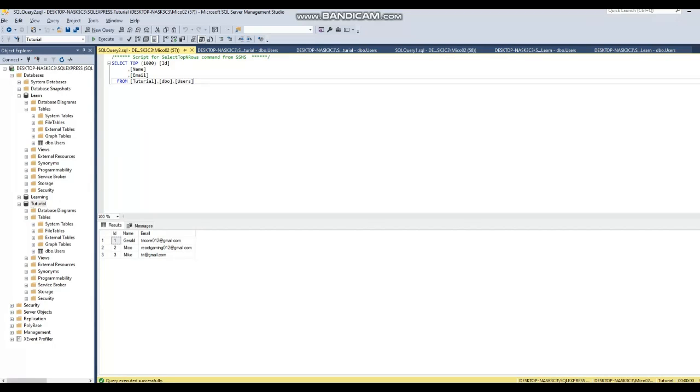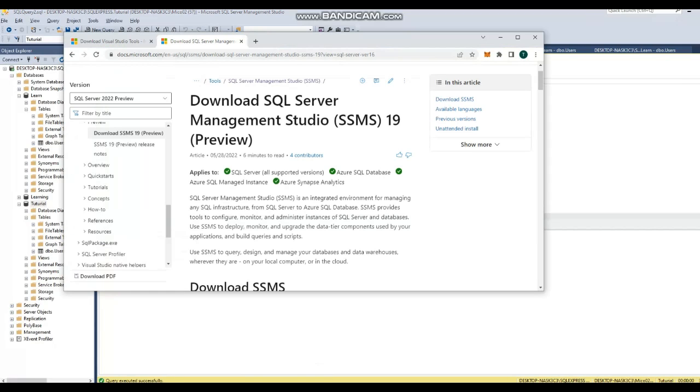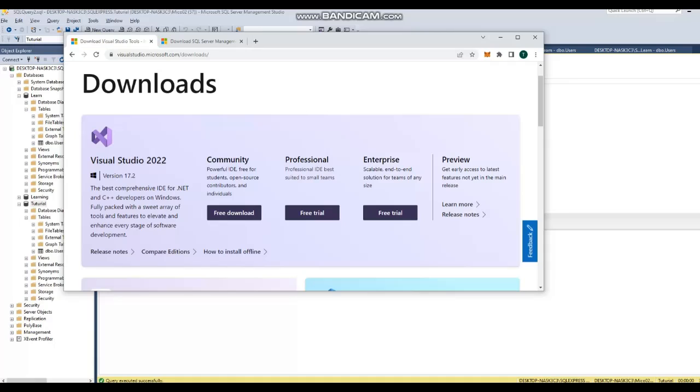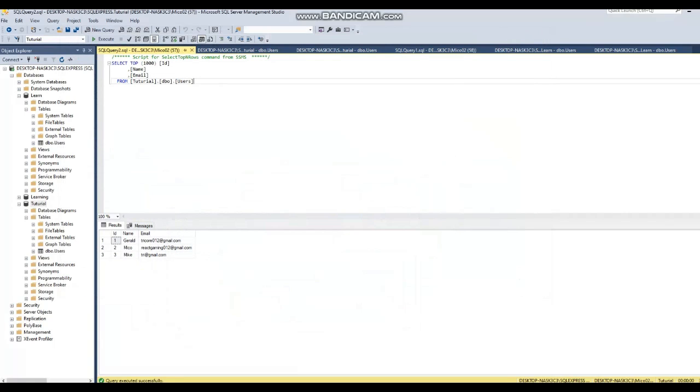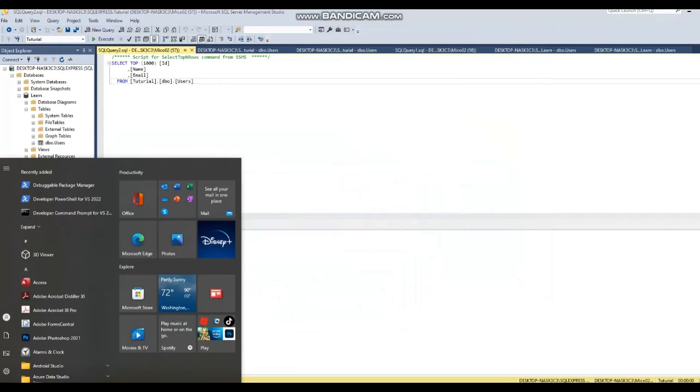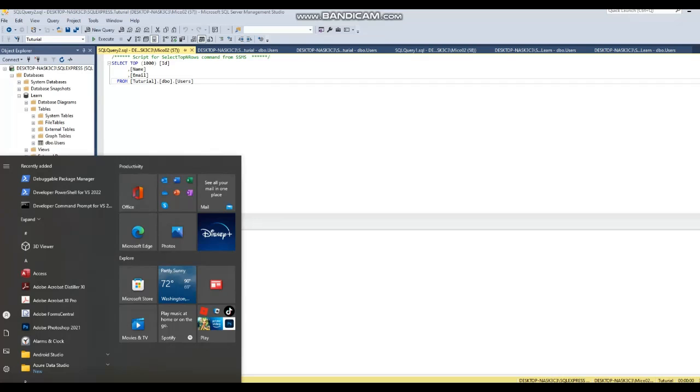So the next thing is you need to download everything in here, the SSMS or the SQL Server Management Studio 2019, and then the Express edition, don't forget about that, not the developer one. And then you can also download the Visual Studio Community, which is free. This is going to be your IDE. So if everything is done and you've installed it successfully, congratulations, you can now start watching this video.